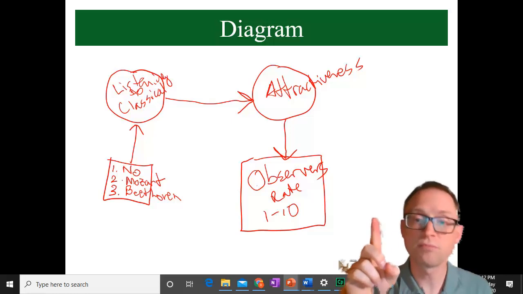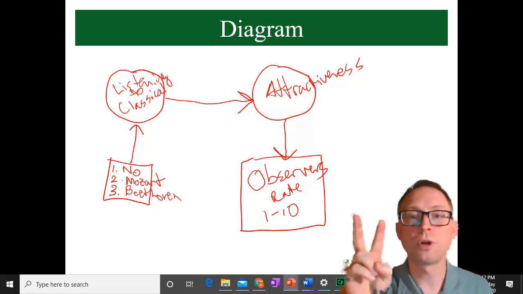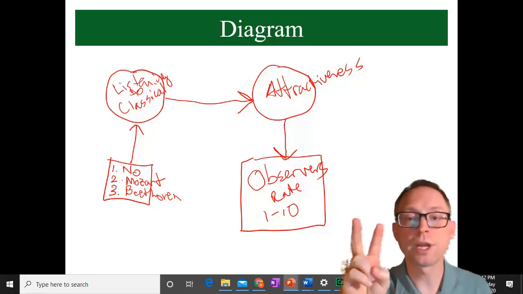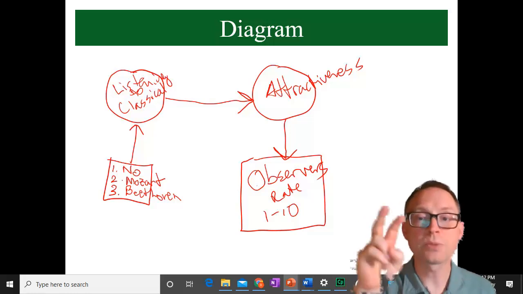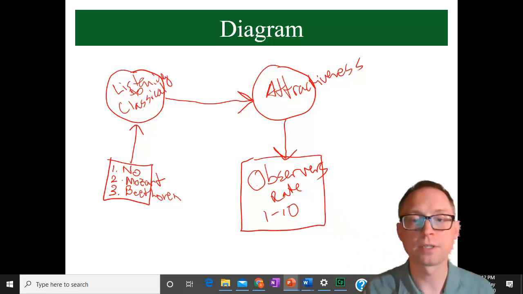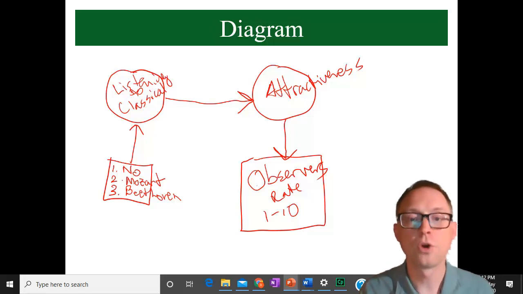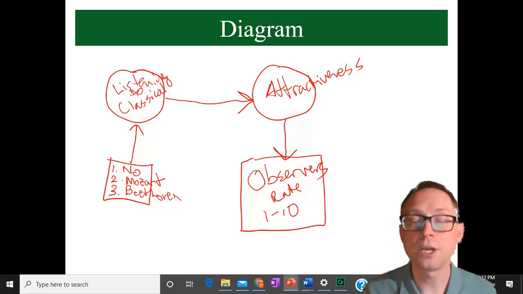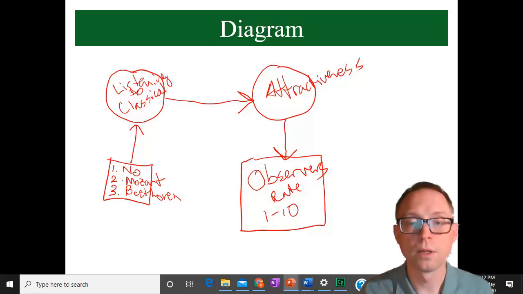If the answer is yes, then it's face valid. Number two, content validity. Do these observers' ratings include every aspect, all the content of the concept of attractiveness? And number three, criterion validity would be a specific behavior that should be associated with, in this case, the observer's ratings. And if that's the case, then we would have criterion validity as well.